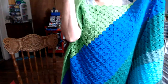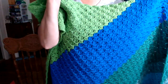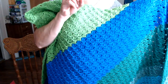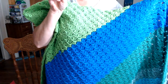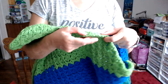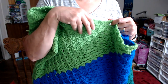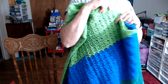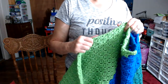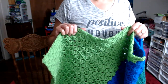And this is called Corner to Corner, and I learned about it on Bella Coca on her channel. She has some great patterns, and if you're left-handed, when she puts a pattern out like this Corner to Corner afghan, she'll do one video for right-handed people, and then a second video for left-handed people. It's hard to describe. If you go to her video, if I can remember, I'll put the link to that video too. Easy to follow instructions, and it works up so nice. And after you get back to your other corner, you can go around it and add a border to it. It's Bella Coca, I believe.